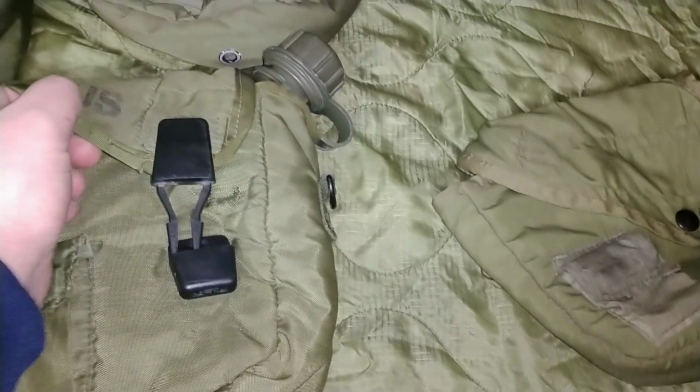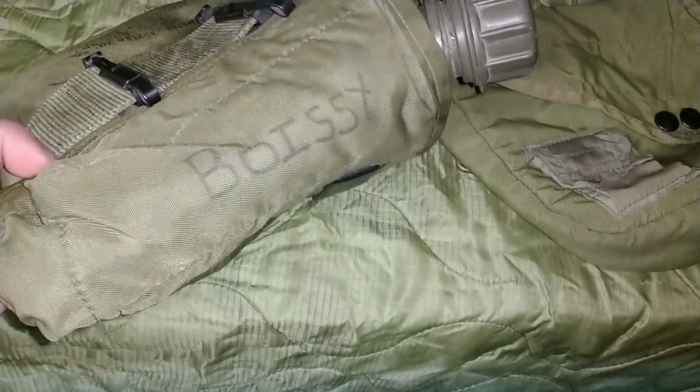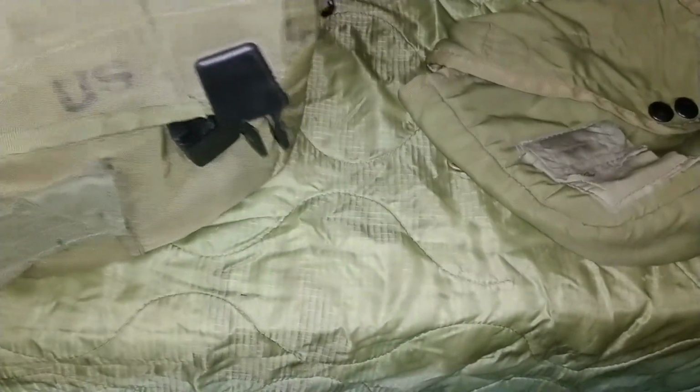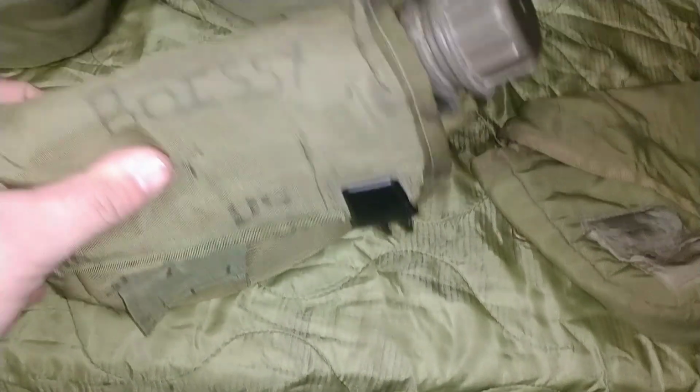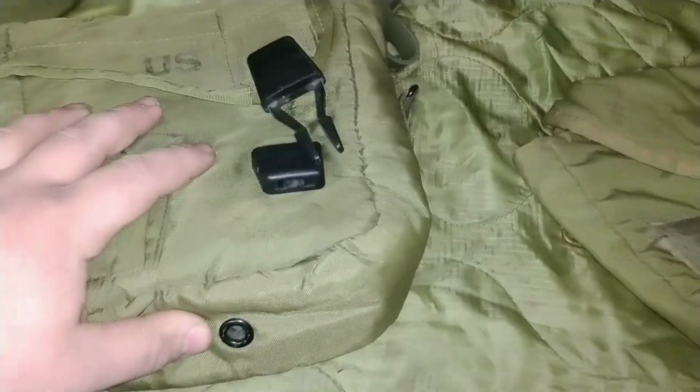I'll take a way to get rid of it. The US looks great nonetheless. I mean, sometimes you might get some actual writing on there, but at the end of the day, it is still military surplus, so nothing to be done about that. I do not mind writing on my gear, especially if it's used by military.